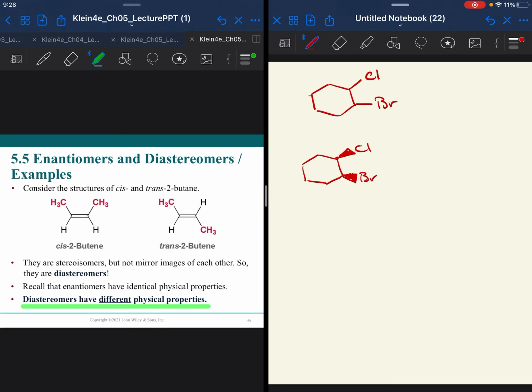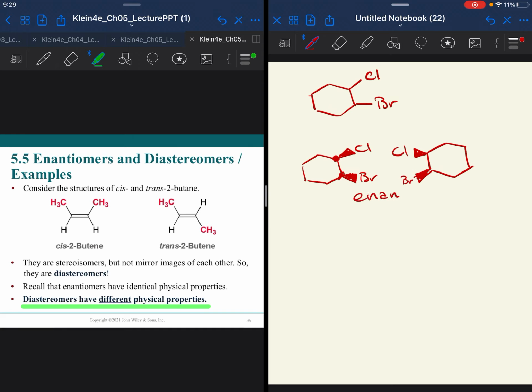Now, the carbons that have the two halogens, those are both chiral centers, right? There's a chlorine coming towards you, a hydrogen going away from you. If you go around the ring this way, you get to a carbon with a bromine first. If you go around this way, it's a CH2, right? So it's four different groups. So there are two chiral centers here. You can draw the enantiomer by reflecting that through a mirror, or you could change the wedges and dashes. There's just different ways to do it.